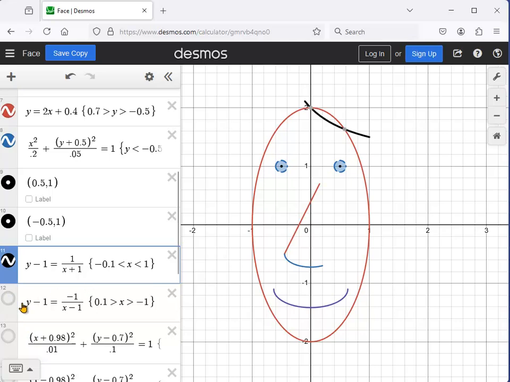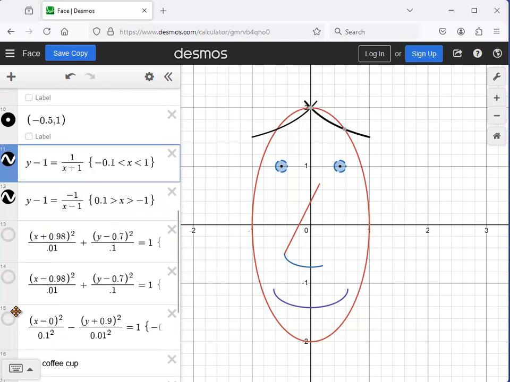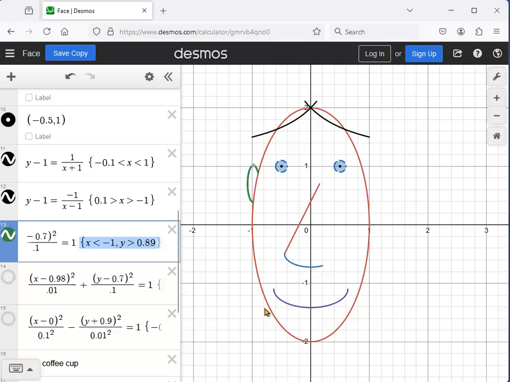And that would be pretty much the same hyperbola just on the other side. Okay, back to an ellipse. And I believe these are the ears. And I remember that took me quite a while to figure that out, to put them in the correct position. So here's the entire ellipse. And then, of course, I had to shift it just right. So it's just at the edge of the face here. And then put that restriction in here and say, okay, cut it off here. So I have an ear here and an ear there.